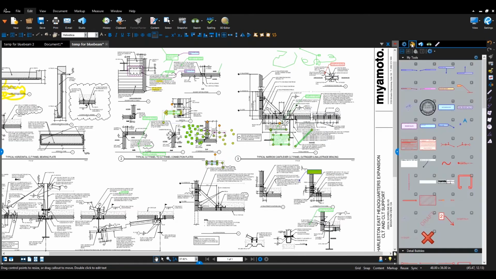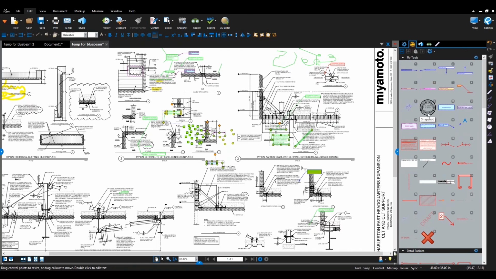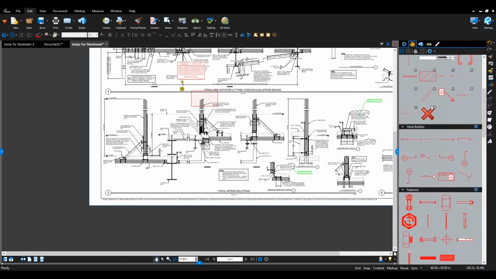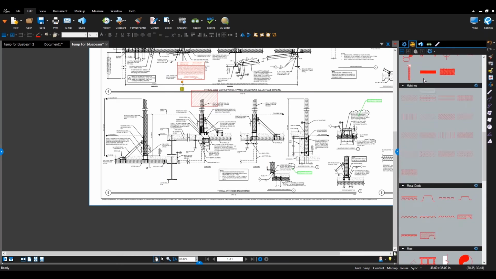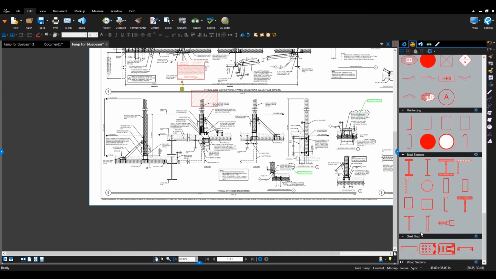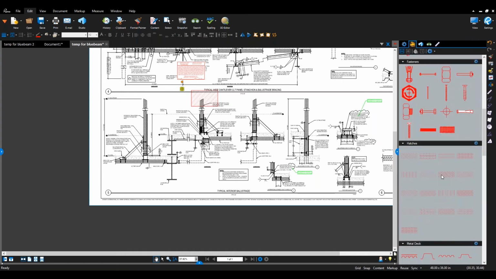All right, next little menu, this tool chest. This is really helpful. This is intended to be a little quick access menu for often used markups and things like that. Starting at the top of the screen here and down is our collections of markups that we've created internally as a tool for everyone to use.